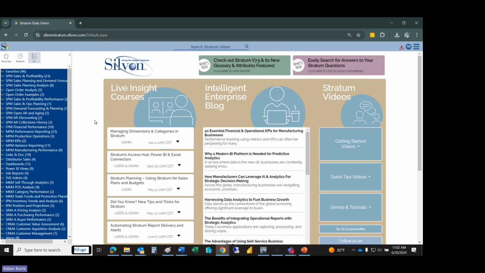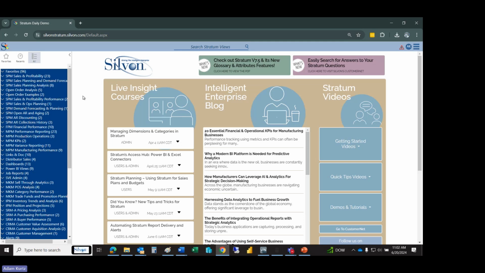So if you don't have the ability to build a new view, you can take a view that's already built for you and rewrite it and save it as your own view. These concepts are pretty much for everyone. All right, so let's start building a new view from scratch.